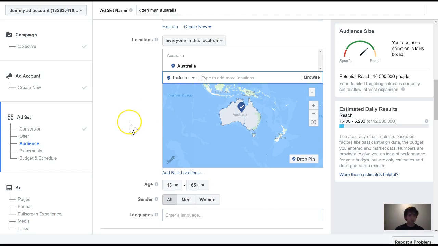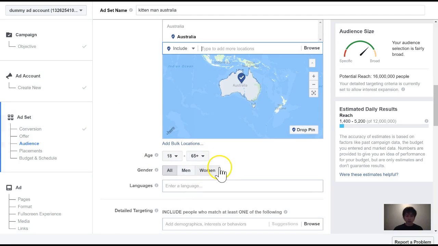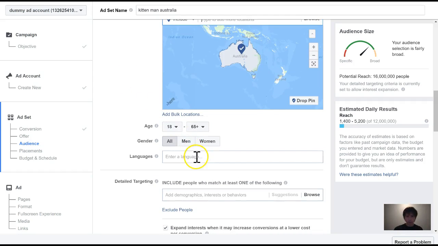There's plenty of old cat ladies out there. And then there's plenty of people who might be thinking of them. Same with gender. Just about anyone might take someone in this post, whether it's a gift or they're actually genuinely interested in the cat mats. So I'm just going to leave it all alone. If it is a specific gender-based product, you may want to dive down into the specific genders, but I'm going to let Facebook optimize this automatically for me.